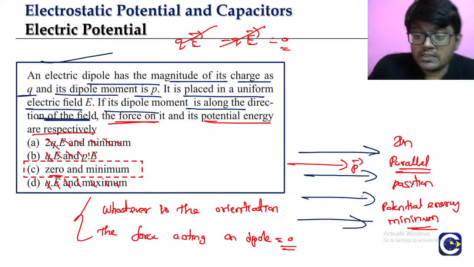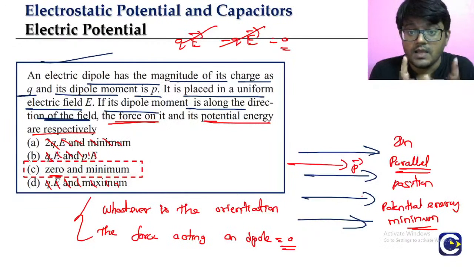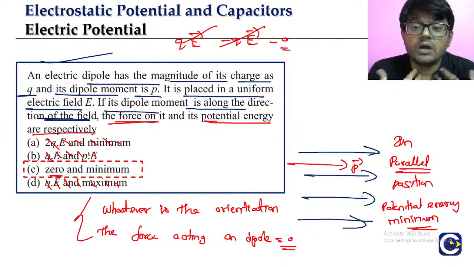See, I'll say it again: whenever we are having these kind of questions, sometimes they will be asking us only 2-3 values, because it is always about the time for us. Time is the most precious thing, right? Once we go into the exam, time is the most precious thing.